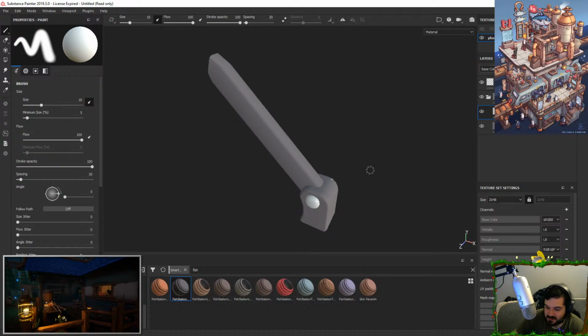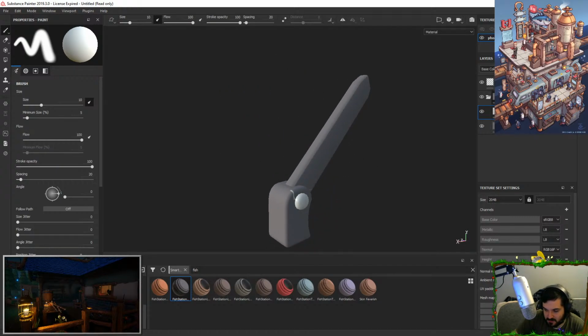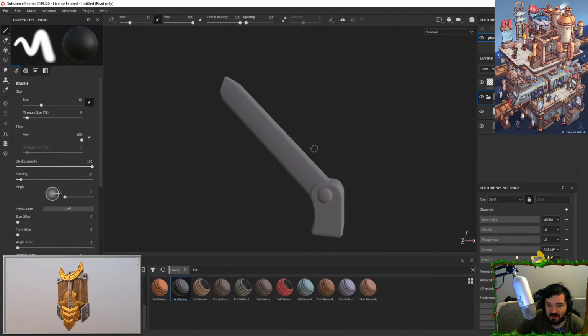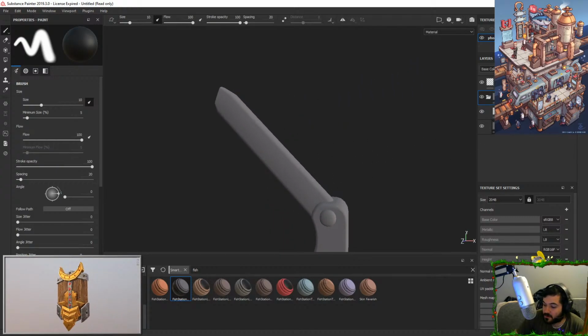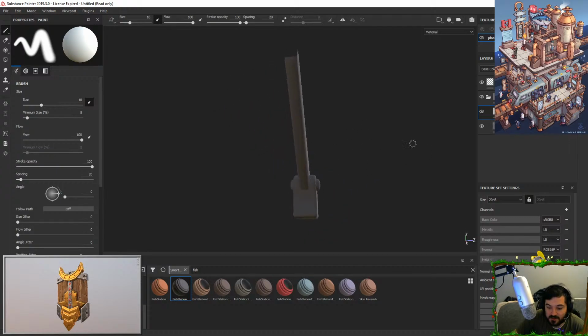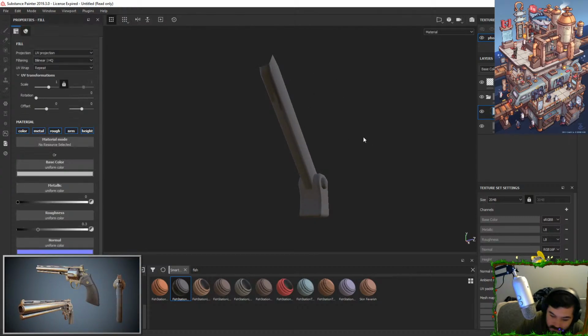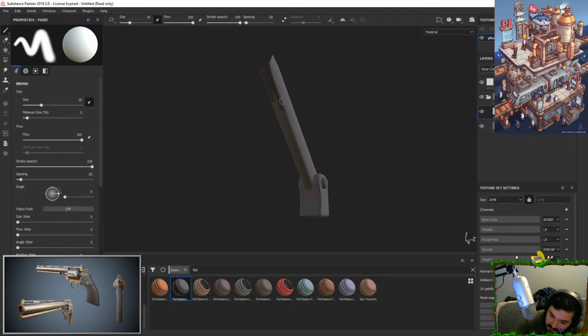Why does that look so light? That's fine. Alright, so this is the darker shade one, so we want that for underneath here. We also want that. There you go.